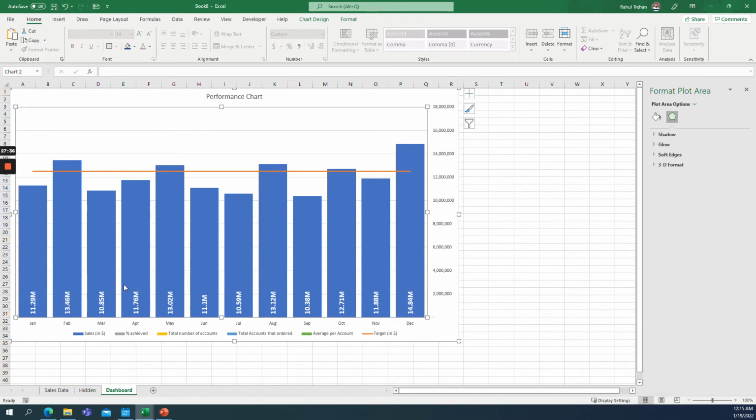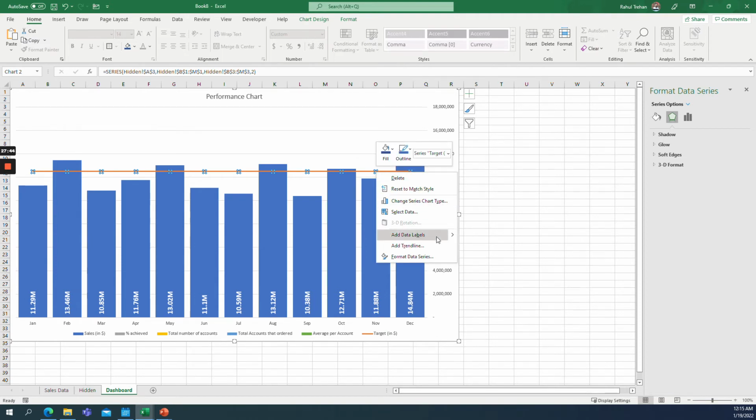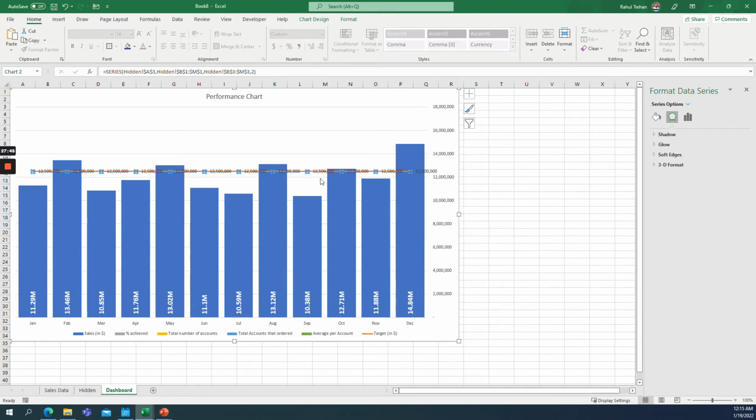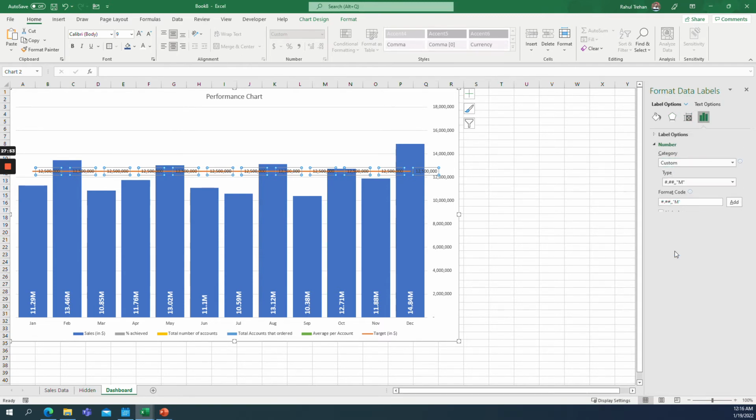Now this is how my sales data is looking right now as against the target line. Now again, I can have a data label added here for the target. I can change the format again to maybe millions. This is fine.